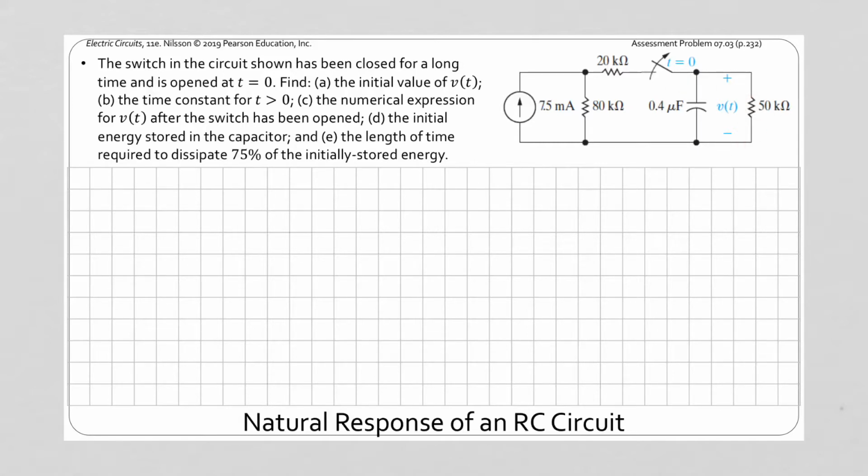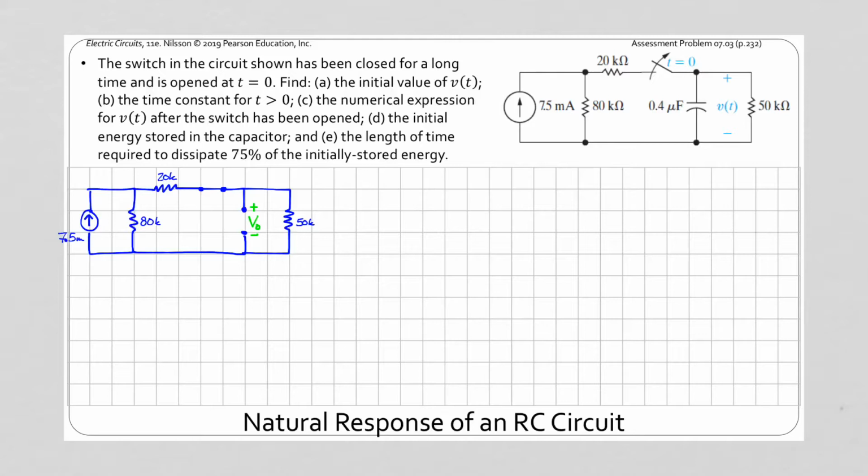So if we want to find the voltage V across the capacitor, the first thing we need to do is look for t less than 0 and find what the voltage across the capacitor is before the switch is thrown, so the starting voltage. So we'll start by drawing the circuit as it is before t equals 0, so the switch is closed. Before the switch is opened, the switch has been closed for a long time, and so the system must be in steady state, and so we'll draw the capacitor as an open circuit.